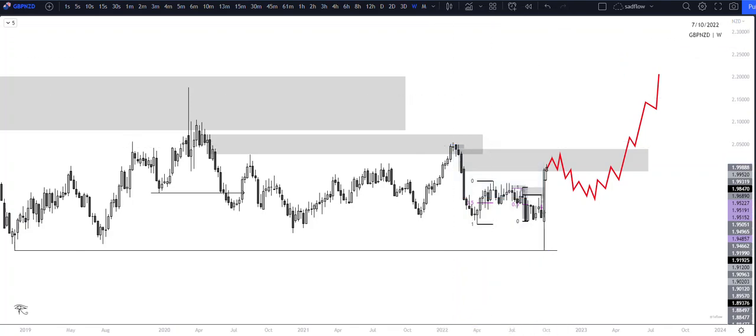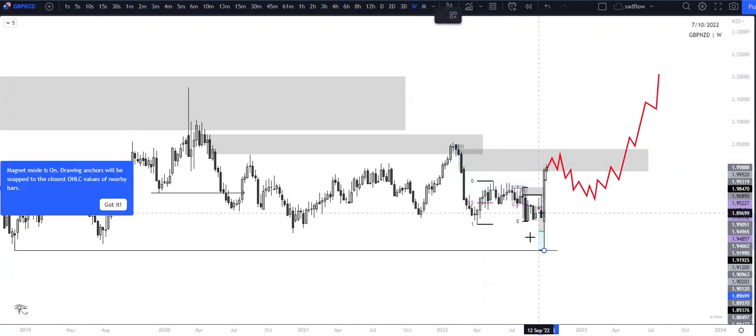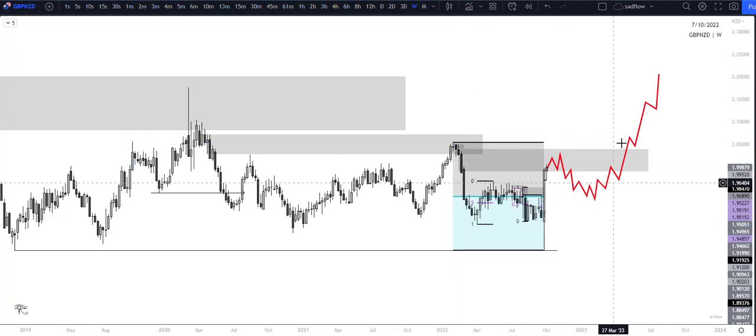Turn that around, this low to this high. Right, as we're coming up into that area of premium, we'll look for price to come back into discount, back into demand if we wanted to take this to the upside, right? So I am looking at a little bit of the same scenario as gold, where it's going to be a short to long scenario after we come down, manipulate lows, and break structure to the upside for GBP NZD.